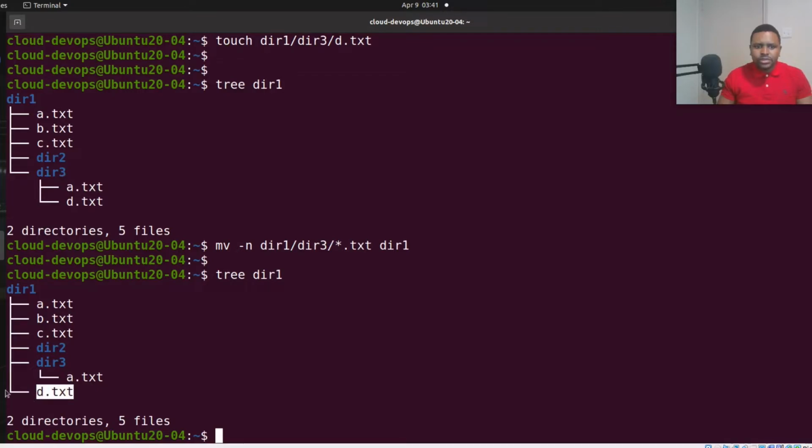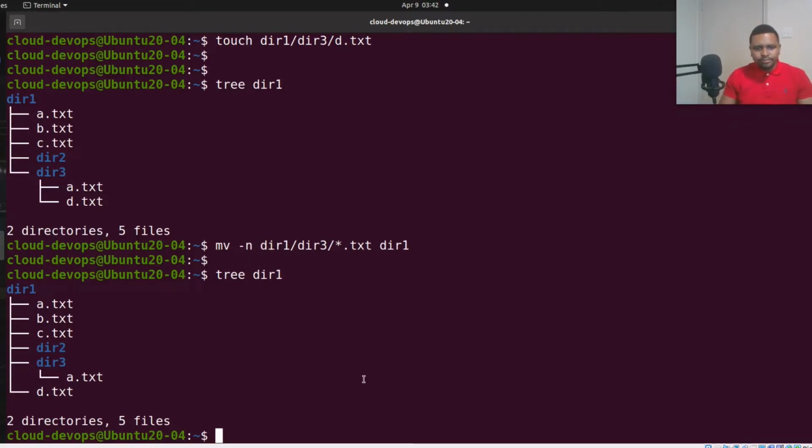So with the -n option, you are going to move only files that do not already exist in the destination directory. That's the option you want to use, -n.